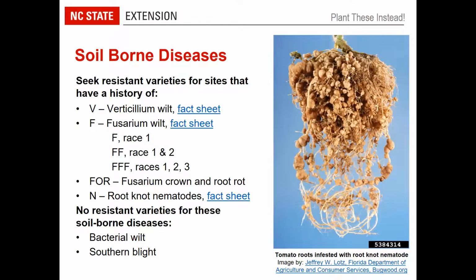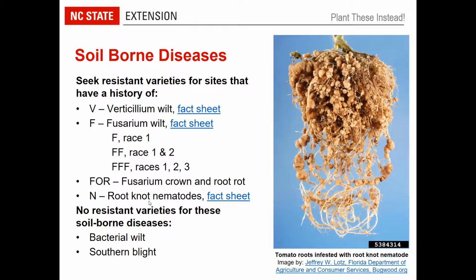So let's look at that a little bit. And that's the grafted plants really becomes a bigger thing when we start talking about these soil-borne diseases. But first, luckily, for quite a few of our soil-borne problems, we do have resistant varieties. And those would be, specifically for fusarium, which we've seen is occurring across North Carolina, although verticillium is not that common, except for maybe in the West.